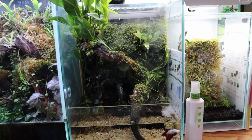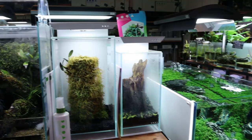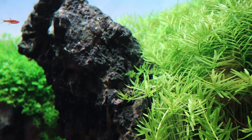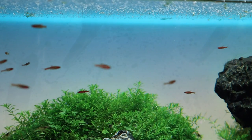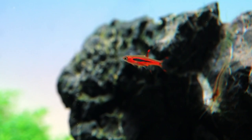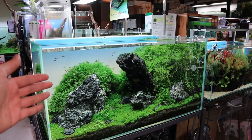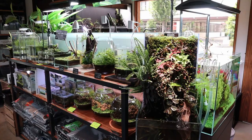Over here you've got what we call a paludarium but in Japan they call it a terrarium. There's a little betta in here — you can see a bubble nest right there, water level is a little low but no issues. Over here this is a beautiful iwagumi, or you could say a Dutch style — actually I'd say a mix because there are quite a few stem plants. I really like the fish selection, a bunch of tiny little Bridgeteros. It's a 90 centimeter tank and it's really refreshing to see tiny little fish in a large tank. This whole lineup is the ADA aquascape section of the store.